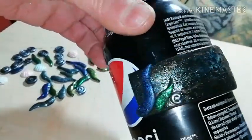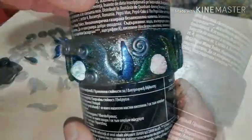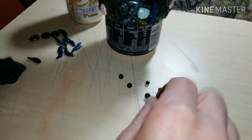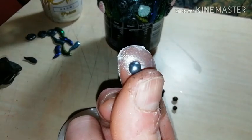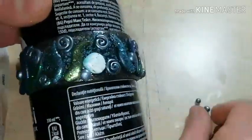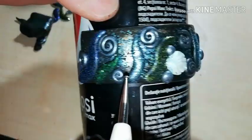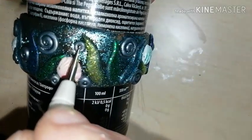Now it's time to place all the little things that you've made. Create the impression of a sea environment by combining the little elements like seaweeds, spirals, and shells, and cover the whole surface of your bracelet. Make your pattern richer by making tiny balls covered with silver mica powder and place them in empty spaces. Then with your dot tool, make a dent into each one of the tiny balls.